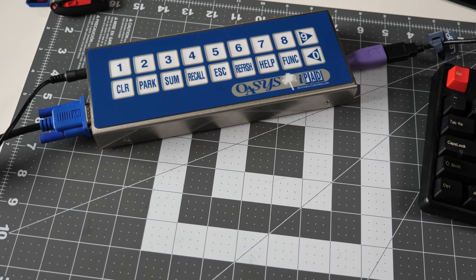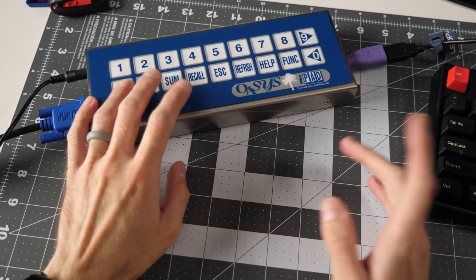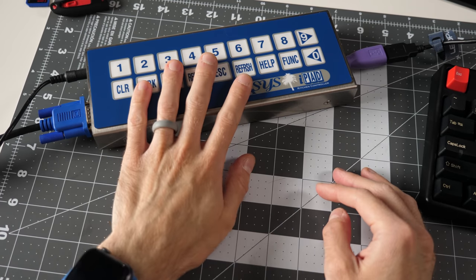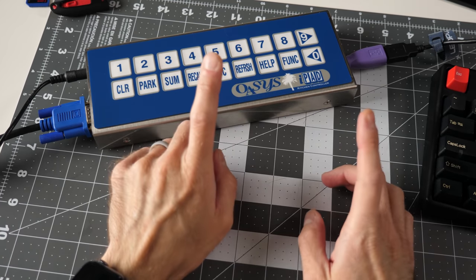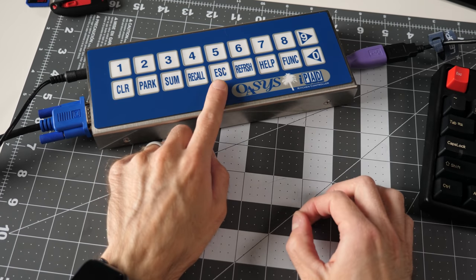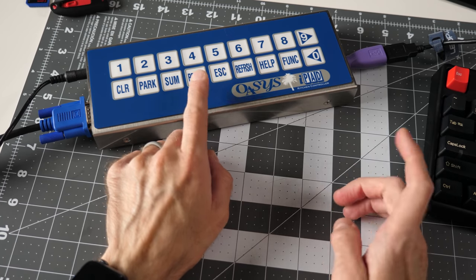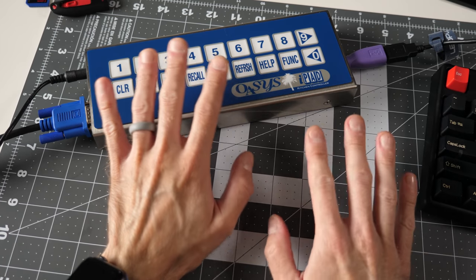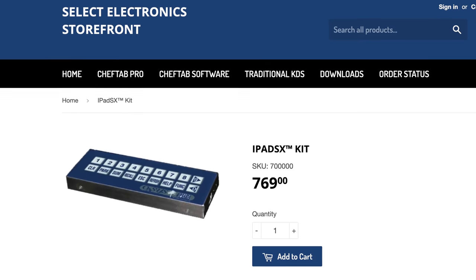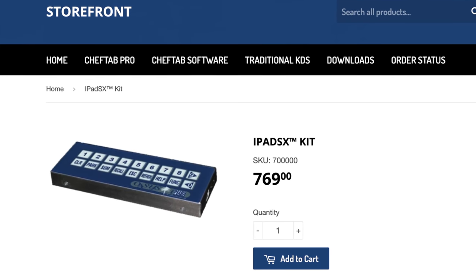Starbucks. Now that's all fine, but barring having access to a point of sale system, which I don't, that kind of is the end of the line for exploring this unit. Now, obviously I want to try and do some other fun stuff with it, but this particular unit, like I said in the previous video, is on loan to me and I really can't start modifying or trying to hack it because if I break it, as we also discussed last time, these are quite expensive to replace.